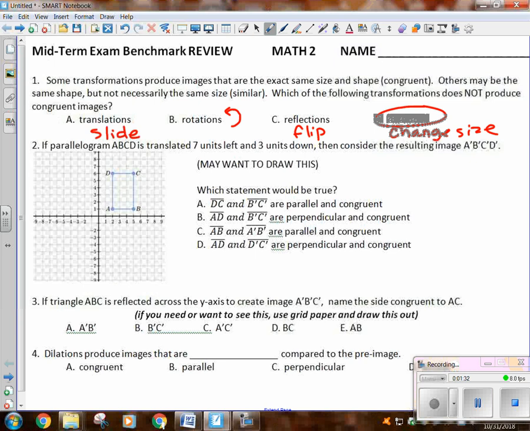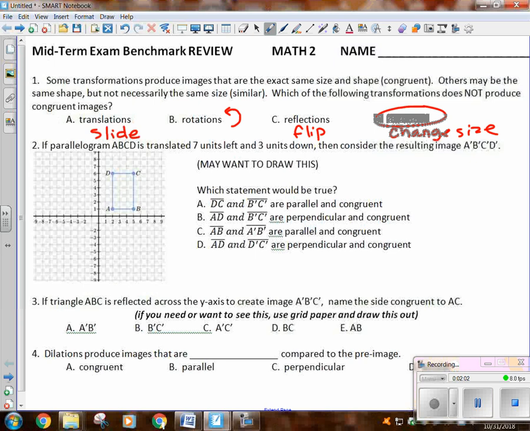And it says you may want to draw this. I actually did provide a space here. If you're taking a midterm exam or a final exam and you wish to take a problem that's described and it does not have a grid or a graph provided, you can have access to all the gridded paper you want. You can make your own x-axis, your own y-axis, and you can put points on that gridded paper so you can see it. So I encourage you to use your gridded paper as much as you might need to or want to.